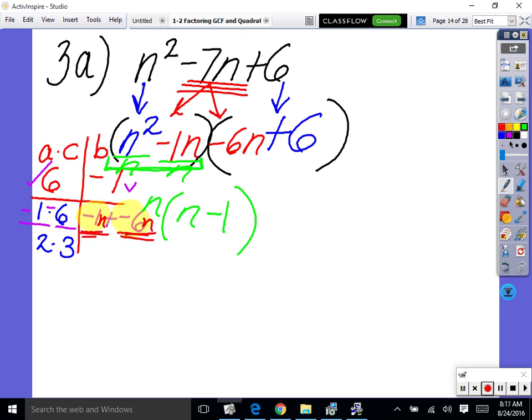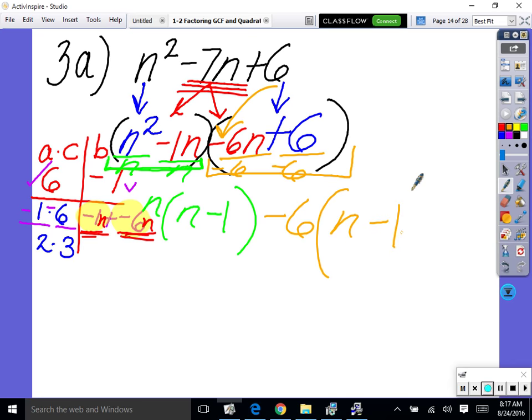Now we're going to say, okay, are you sure? No questions? Now we're going to group this. We already grouped, sorry. Now we're going to factor out the greatest thing in common in 6n minus 6. Ignore this for a minute. Isn't there a 6 in common? There's a negative in front, so we factor out negative 6. So then let's divide each term by negative 6. So negative 6 divided by negative 6 is 1, and then there's an n left. Positive 6 divided by negative 6 is negative 1, right?